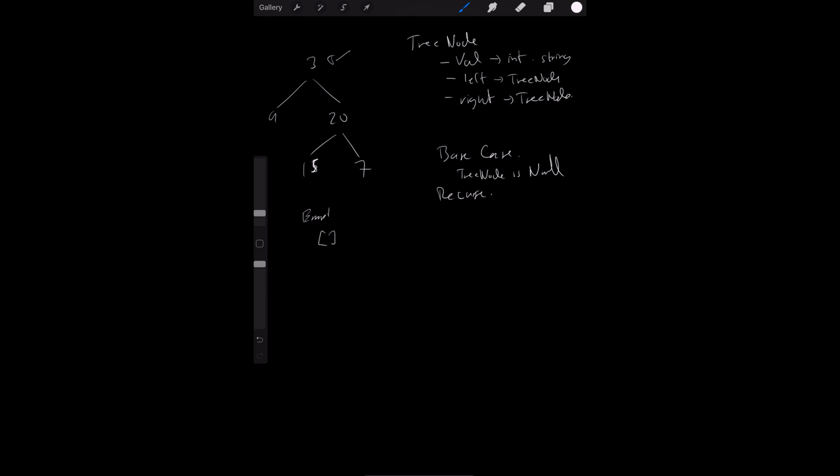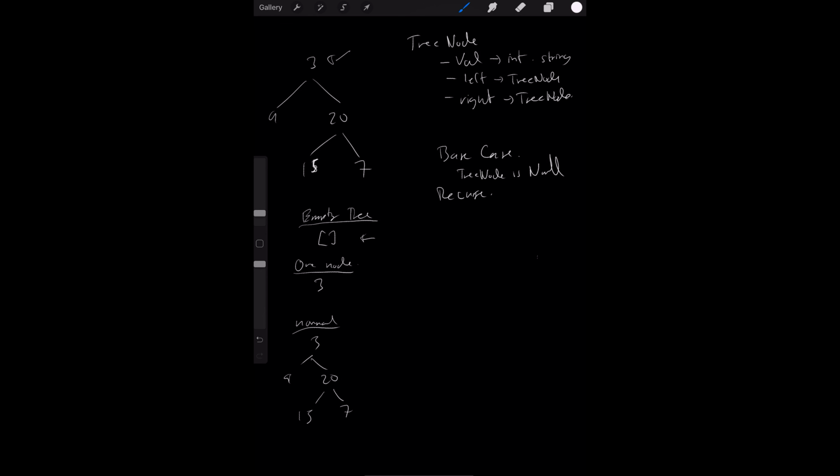I'll call this the empty tree, and let's pretend 3 is a one node tree, and this is a normal tree, 3, 9, 20, 7, 15. So here you've got the empty tree, the one node tree, and the normal tree. This would be a base case because you don't need to recurse anymore.